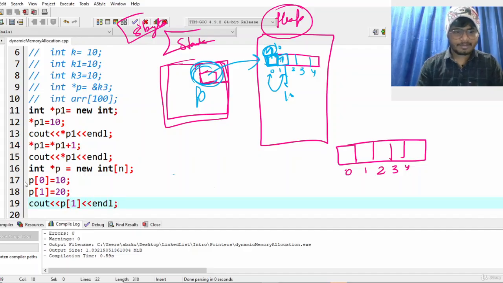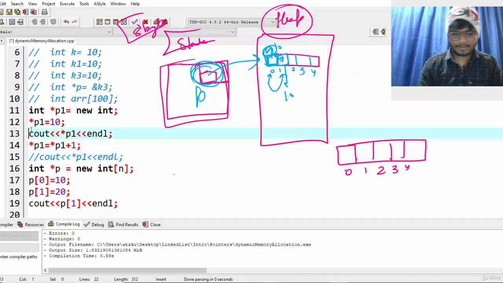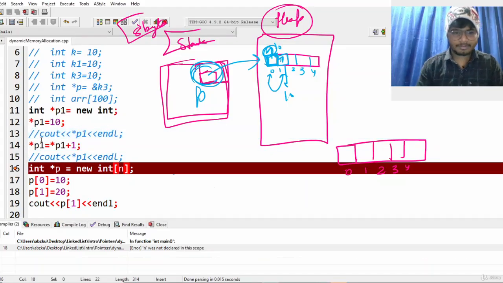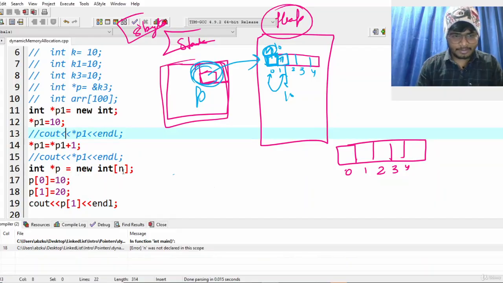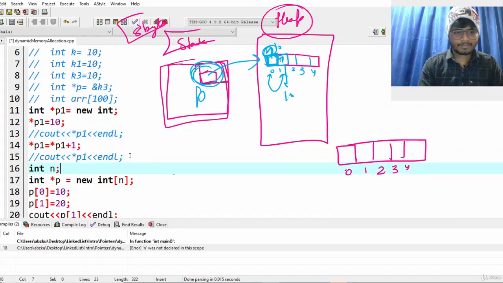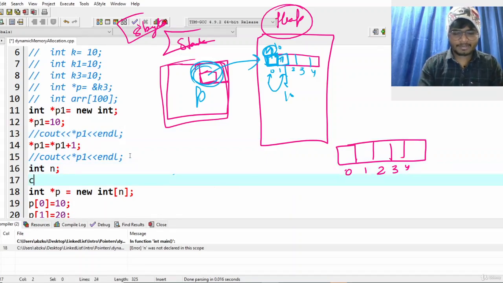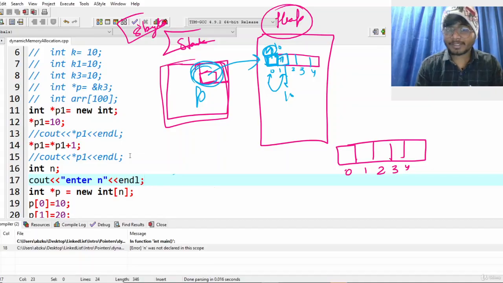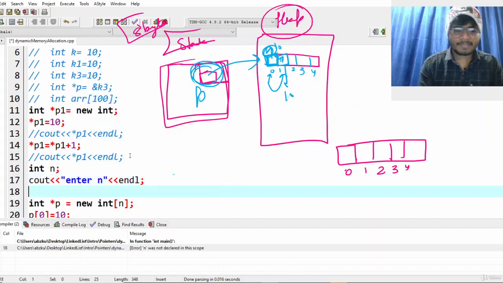Okay, so let me not print these things. n was not declared. We need to even declare n, sorry for that, int n, right? And ask for the value from the user. Cout enter n. We're getting a huge power. Now there will be no wastage of energy and no wastage of memory, and we will not be in a situation where I have only 100 space and the user is saying I want 200 space. It's basically going to be given by the user only.